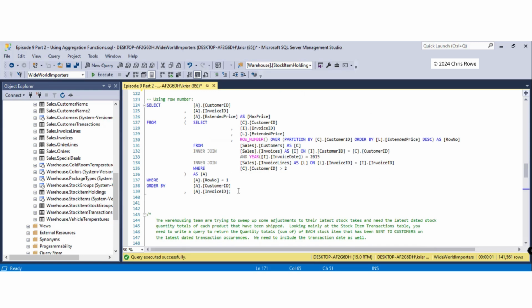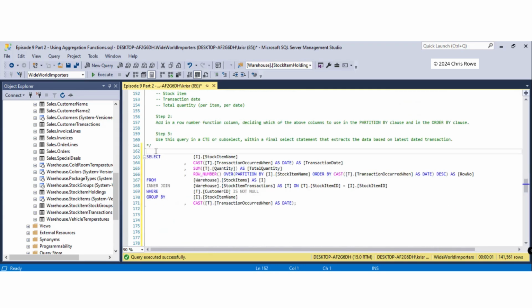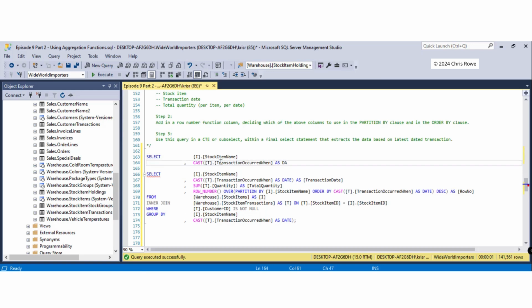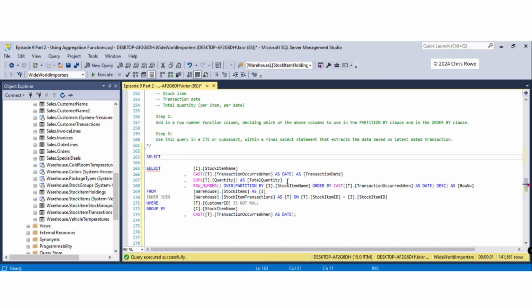So we can then wrap another select statement in there. So that's exactly what I'm going to do. And what do we want? We want these values here.